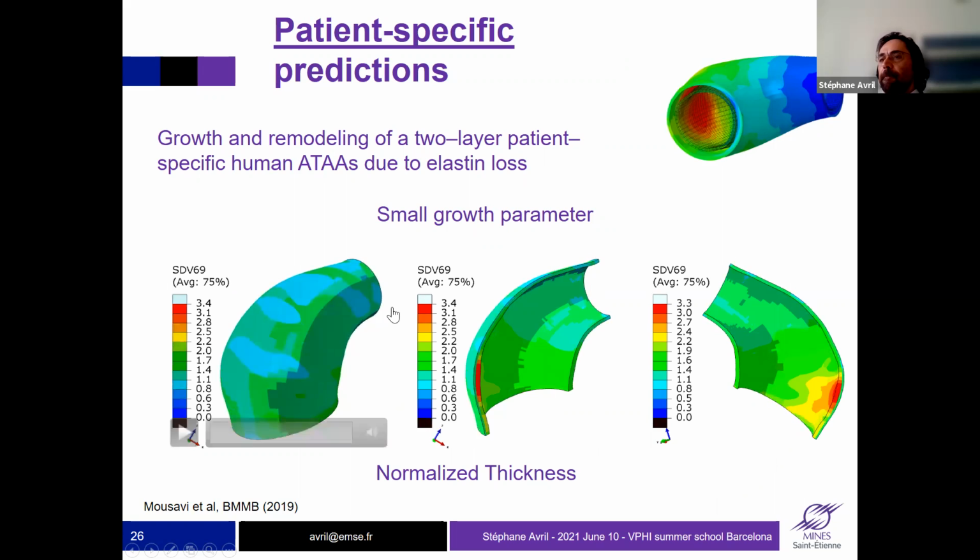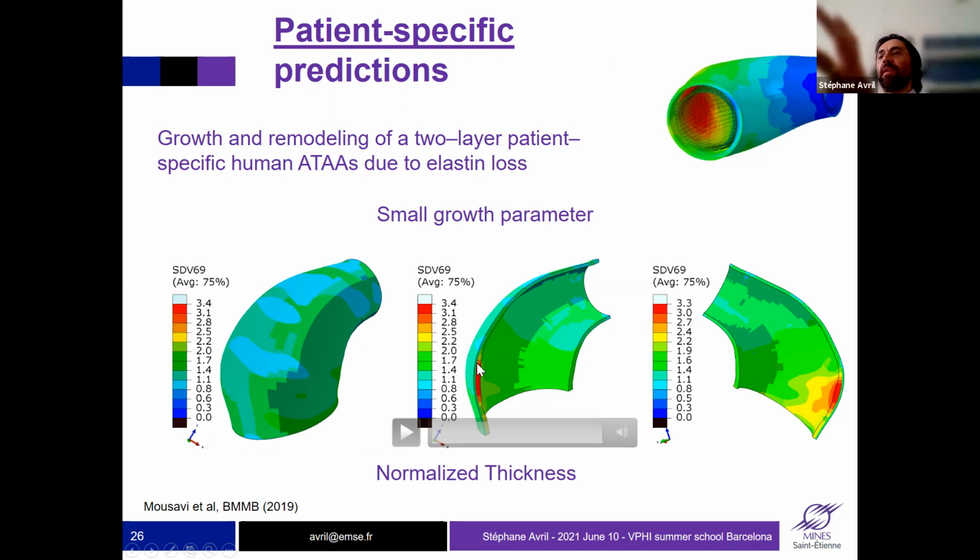And you see the very interesting things. This is for a patient-specific shape that was reconstructed from CT scan, and the first thing is that the aneurysm grows everywhere. That was the first lesson we learned, that even if you have a localized degradation of the matrix here, then the reaction is a complete change of geometry, just because this principle of homeostatic stress will be affected everywhere, because if you change the stress here, then you change the whole stress distribution all around. So that was the first thing. But we also found that, for instance, most of the collagen change of density was localized here, and also a change of thickness.